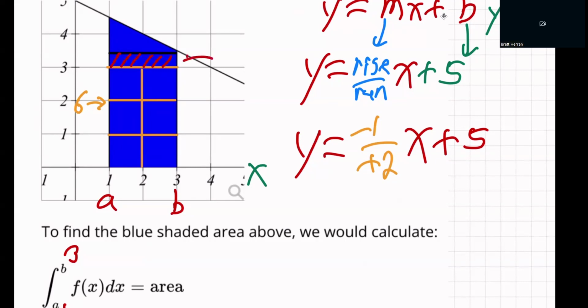Well, this again is a rectangle. The area of a rectangle is one side times the other, length times width. It's not a triangle. It's not half base times side. It's just one side times the other. But what are those sides? Well, the base is 2. So I guess you call that the width or whatever, but it doesn't matter what you call them. But the question is, what's the height? How high up is that?